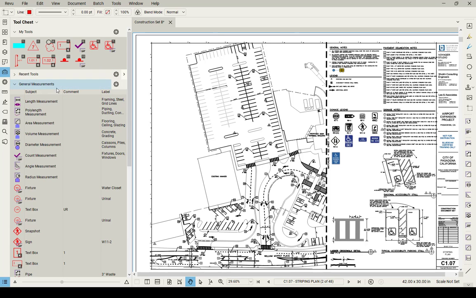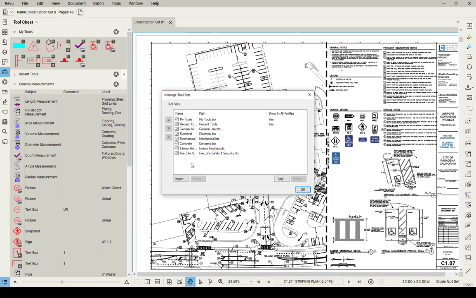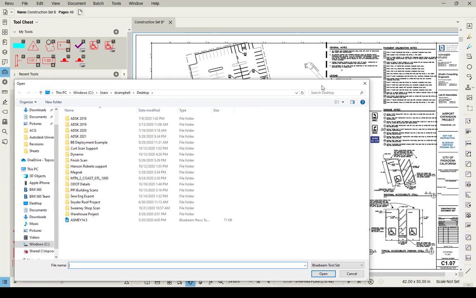It'll appear in the profile that you have active inside of Review. If you want to specify which profile to bring it into, switch to that profile under Review, Profile, and then under Tool Chest, Manage Tool Sets, import that tool set in.